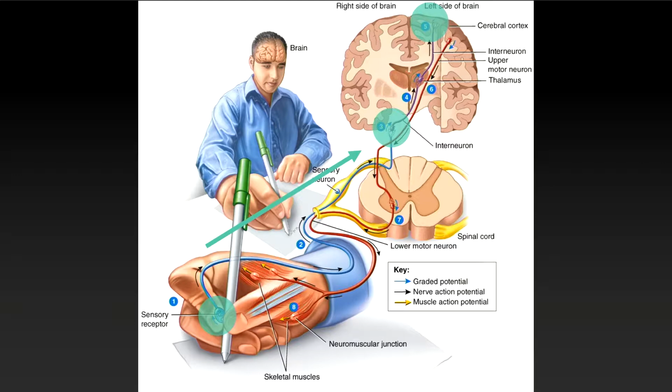Now, if we're trying to write, or if I'm trying to point at the screen with my laser pointer, I execute a motor plan in that same area. I have sensory information on how much pressure is being added by my hand to the laser pointer, and I activate muscles in my hand. I send a signal from what we call an upper motor efferent to a lower motor efferent, and that signal goes towards the muscles of the hand.